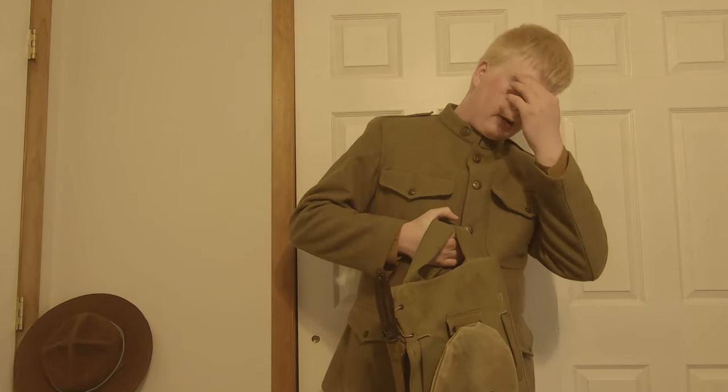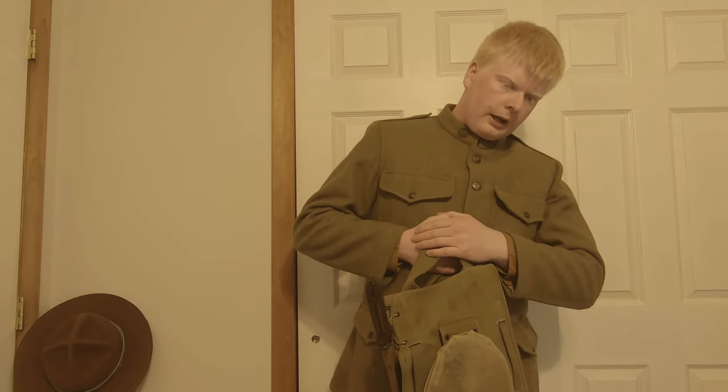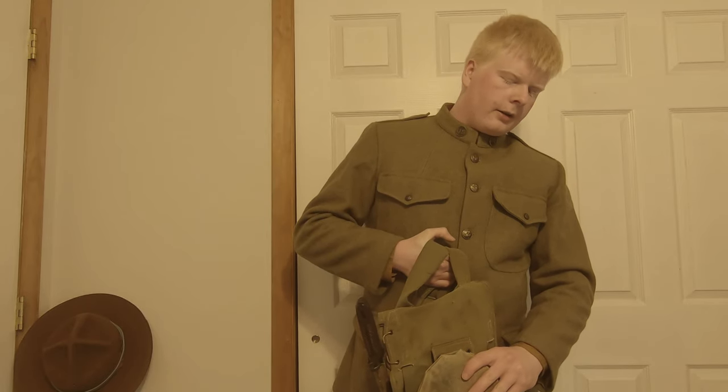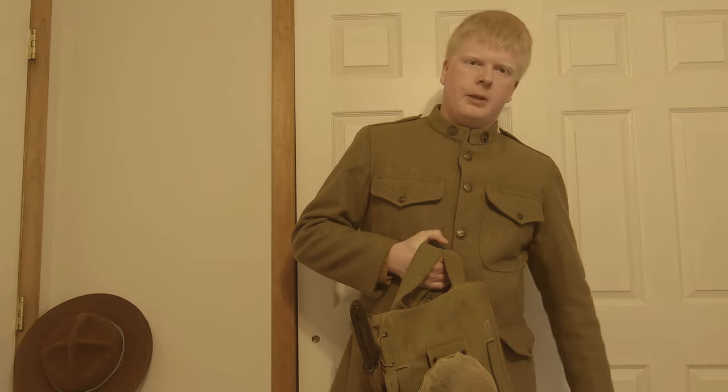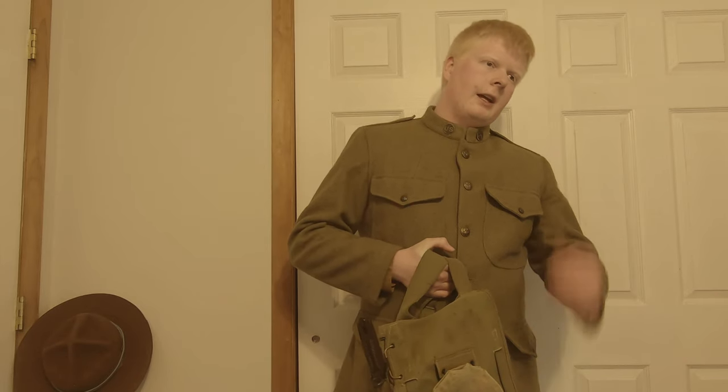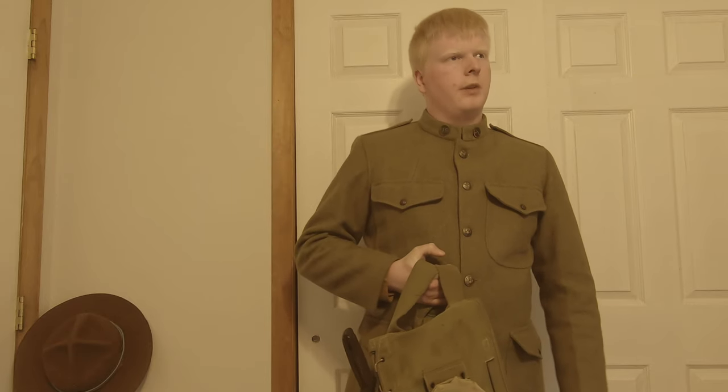Now, I'm also missing the mess kit pouch. They're often thrown away, and they just kept their spoons or something around their dog tags. But they're apparently very hard to find, because I've not been able to find a repro one that's in stock, and I can't find an original for under $35.